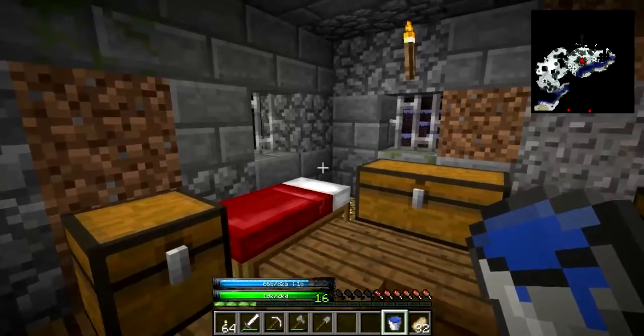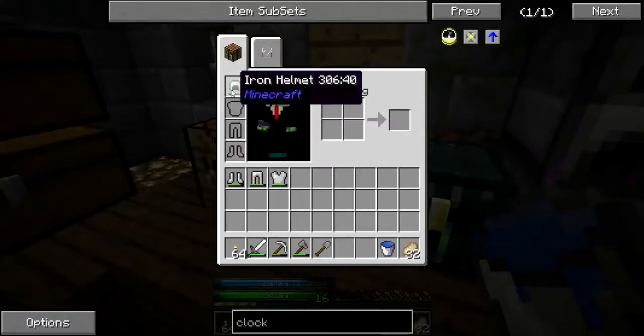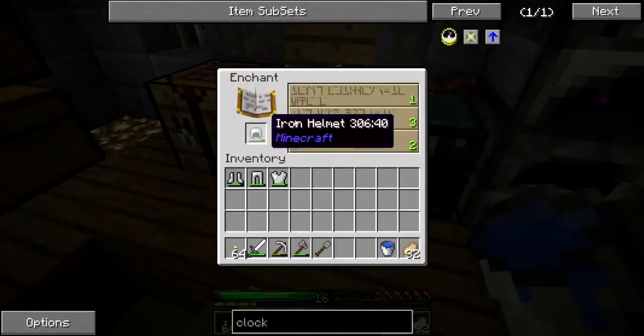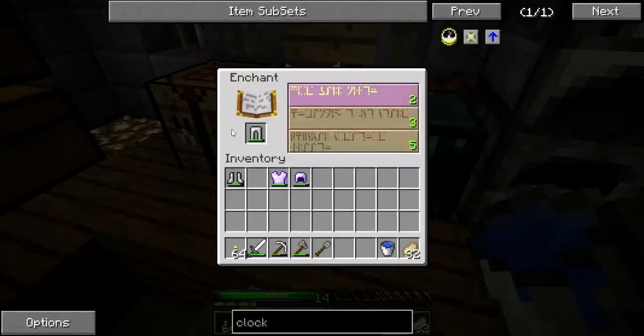Hey guys, and welcome back. We have moved all our stuff upstairs, we've renovated a little bit, we've brought the enchanting table up. One thing we're going to do as well is just to give ourselves a little bit more protection.